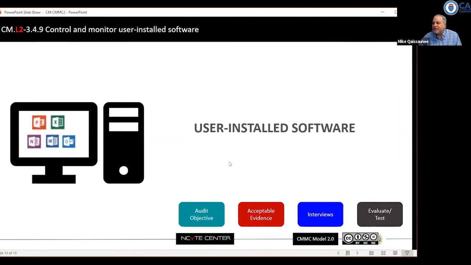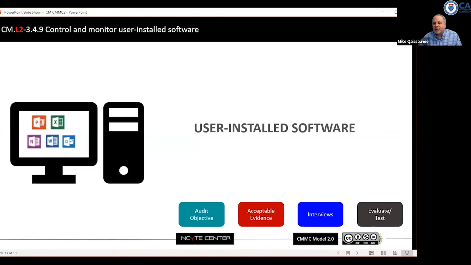All right. And then finally, user installed software: control and monitor user installed software. One of the challenges we have at my organization, and we're just a two-year college, is staff who during their lunch break might download a free solitaire game they find online, or over the holidays download a holiday screensaver that they'd like to have on their computer, and they install that.